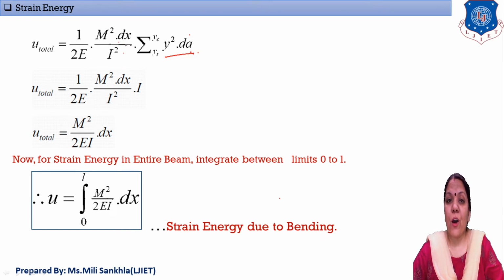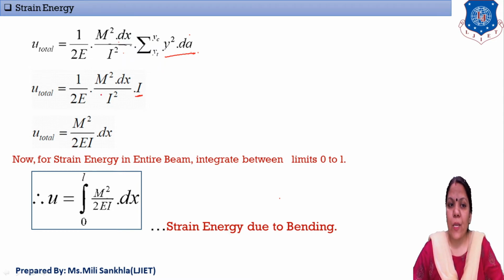Moment of inertia of area. Okay, moment of inertia of area, that means second moment of area. Second moment of area, that means our moment of inertia. So here I write down y square into dA is equal to I. Okay, dA into y square, that is the second moment of area, and second moment of area is nothing but our moment of inertia.